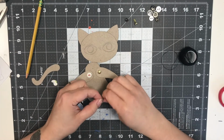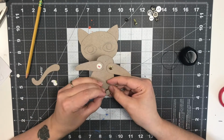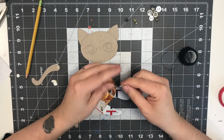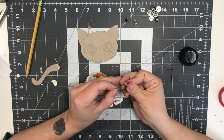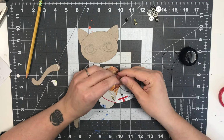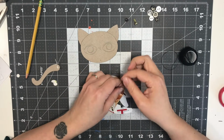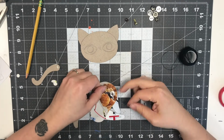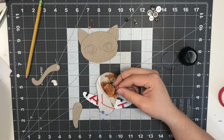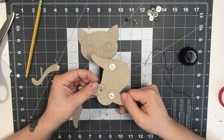Now we want to feed our threads through the body. And put another button on the back. And we want to tie that with a nice sturdy double knot. Maybe a triple. And then we can cut off the excess. And as you can see, we have yet another kind of joint.